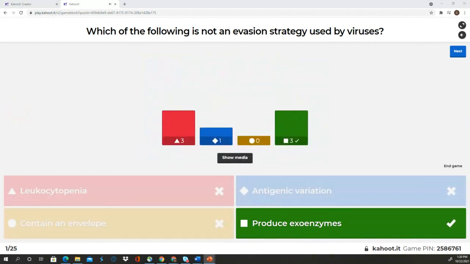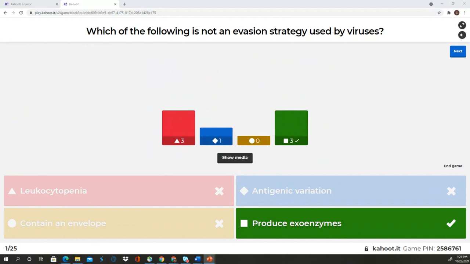All right, so key words here are viruses. And a second key word is going to be evasion strategy, because remember with this chapter, we talked a lot about virulence factors, which are strategies and molecules used by the pathogen to essentially cause harm to the host, to weaken it. But then there are also strategies that they use to try to evade the immune response, so they can kind of get out of town.